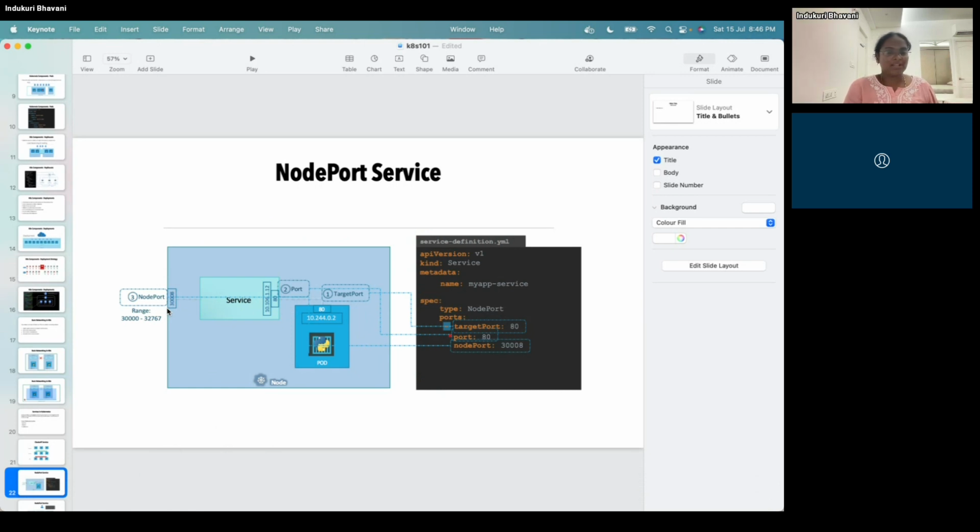For example, you can just run http, the IP address of your node, and then the port 30008, so that you can access your application.